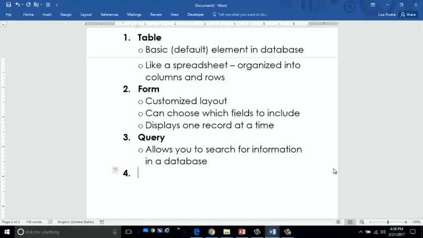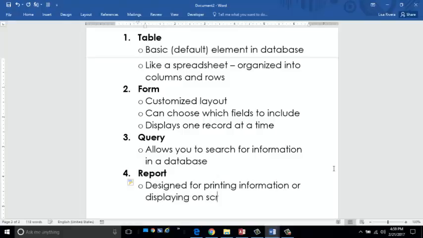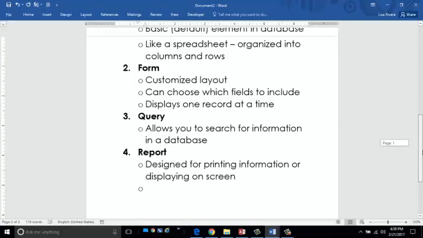And then we get to the fourth one, and this one is a report. A report is designed for printing or for displaying data on the screen. If I go back to the PowerSchool example, this would be when you get your report card. That's a report that comes out of PowerSchool.